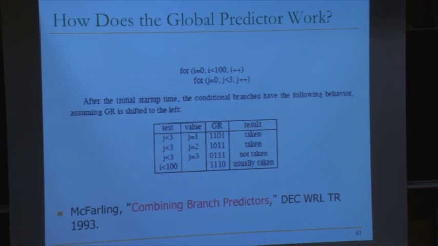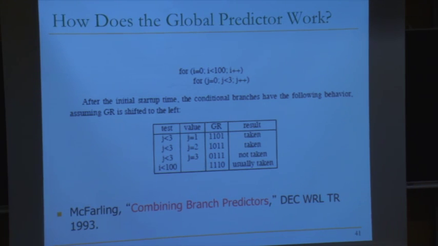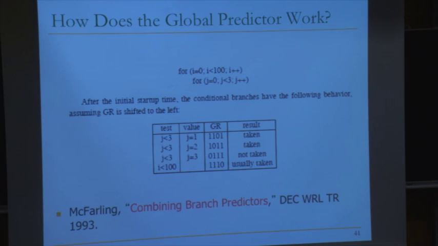Okay. So why does this work? I've already given you examples, but this is a nice example that shows why it works, because it has a good mapping of the global history to the direction of the branch. So if you look at this simple example, a for loop that iterates 100 times and another for loop that iterates 3 times, let's take a look at the conditional branches that test here. And let's say this is the steady state. We've actually warmed up all of these predictors, because you'd like to see this history at least once to be able to do that prediction, right? Just like what we've seen before.